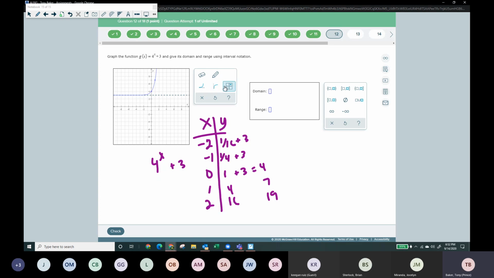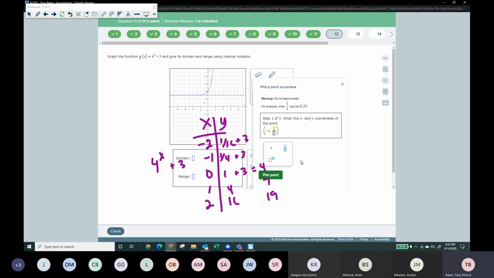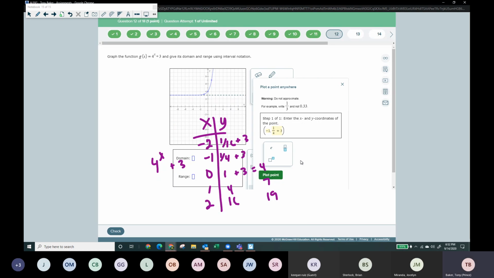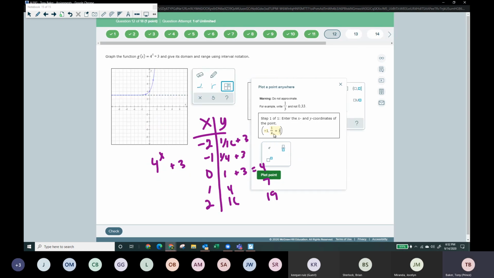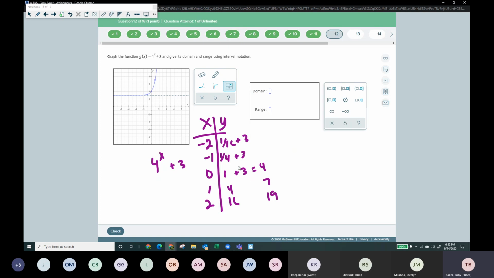And the other thing I'll show you, and actually why I wanted to show you this, is that you can actually plot the points. If we do 1/4, you can put +3 right in the point, and it will actually graph that point as 1/4 + 3. So you don't actually have to sit there and do out the calculation to plot the points in the actual plot tool, which makes your life a lot easier.